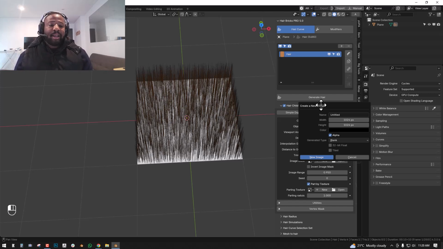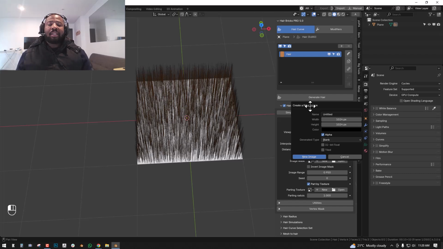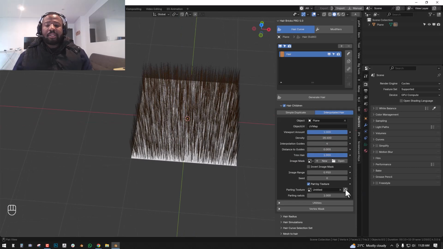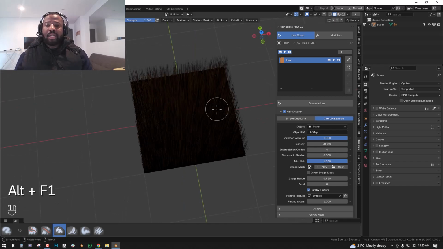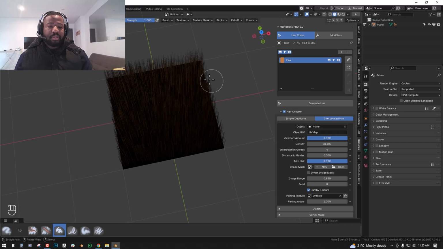But with the pattern, it's something we cannot get around. You have to start with a black texture, because with a black texture, it's telling it do nothing. It's just neutral ground. So we'll start with just a 1K texture and leave it as untitled, and we'll just create a new image. So you can click on this brush to go into your texture painting window, and it has gone ahead and set everything up for you.